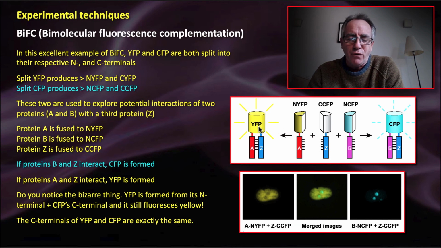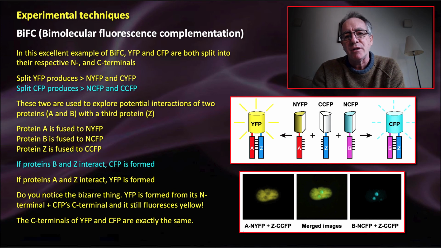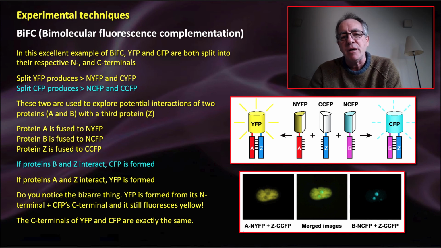Just a little comment on the fact that you get yellow fluorescence even though you've got the C-terminal of the CFP protein. If you remember, Roger Tsien's group made YFP and CFP by making small mutations in the wild-type GFP sequence. Well, wild-type, or eGFP, is very, very similar to YFP and to CFP. The mutations that cause the color shift are very definitely in the N-terminal domains. So the C-terminal domain is unchanged. This could just as easily say CYFP here. So that's a really, really cool experiment.